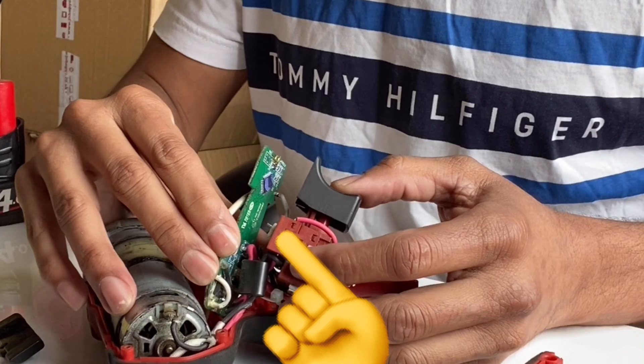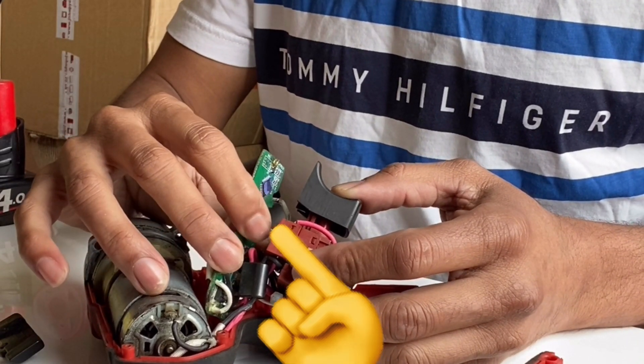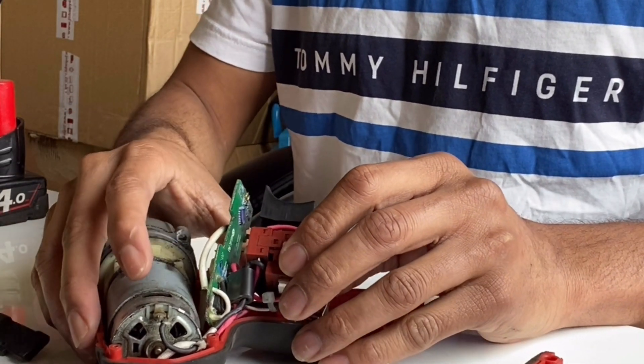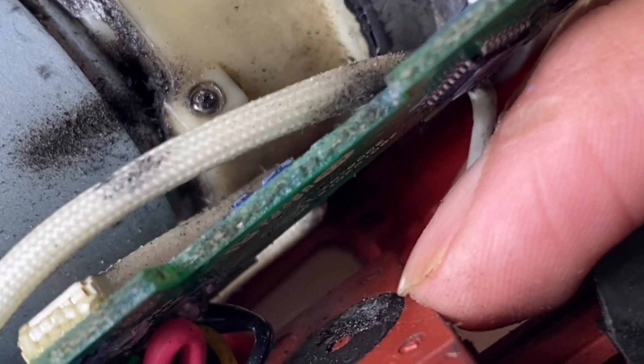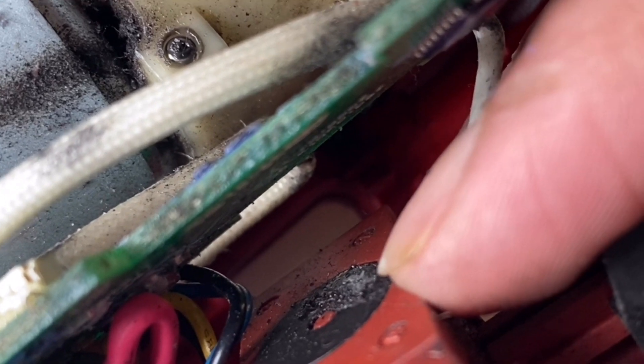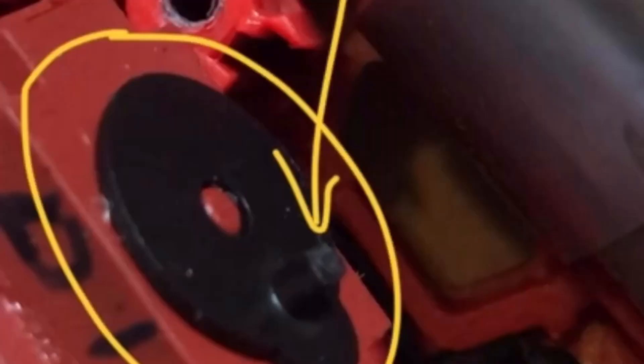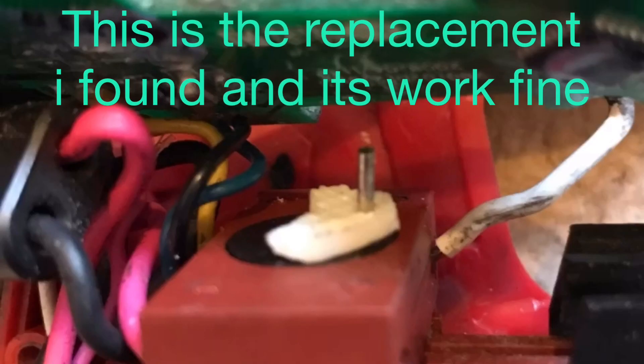I'll add some pictures in the video to show how the parts look. There's a little tiny piece that has actually broken. We need a replacement for that. I found pictures of another unit so you can see what this little part looks like — this is the one that was broken. We need to replace it with my own creation, which you can see right now.